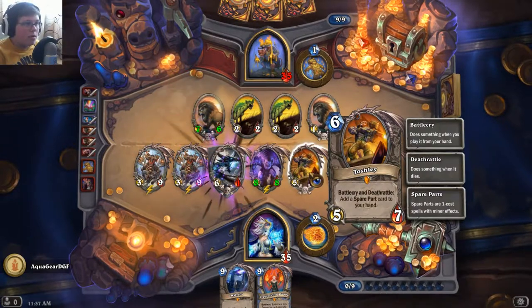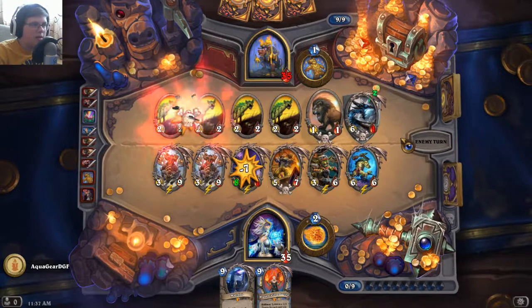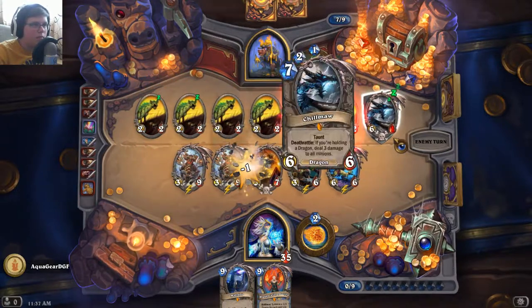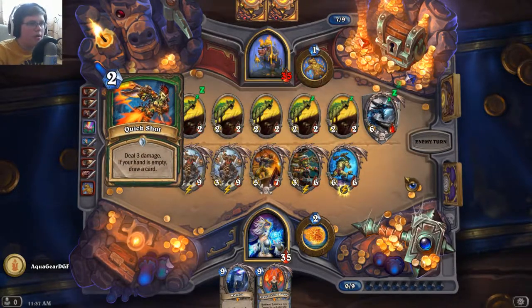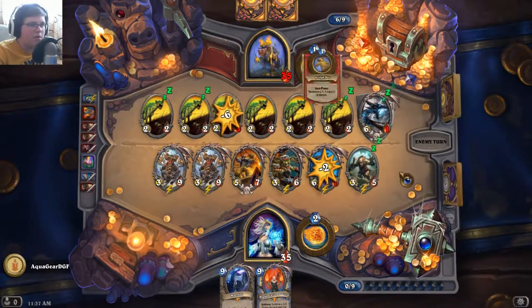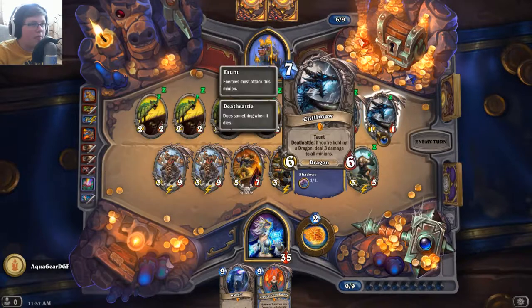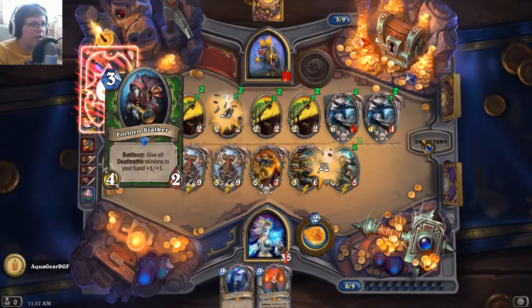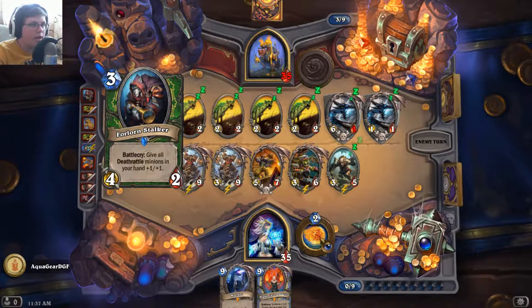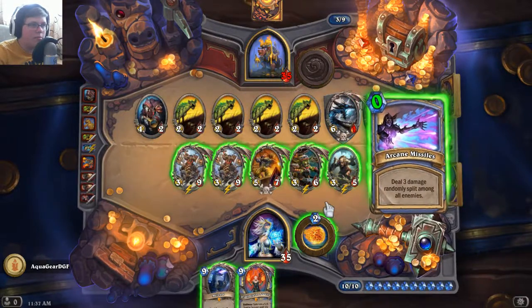That's a good outcome. Oh wow, and he took that. That's nuts. But you can keep giving me those if you want. Okay. But he's probably not holding a dragon, so that's fine. And I could hero power one of those. Okay, that was a good turning point right there.